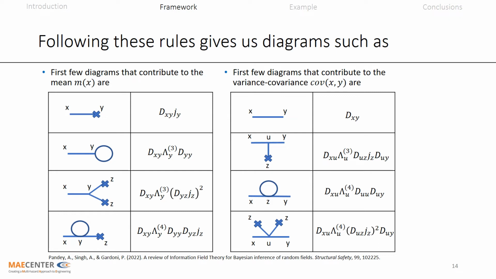And we notice, for instance, looking at the first figure, we have two ends or two nodes in this diagram. Each vertex or node corresponds to a coordinate, and this particular diagram can be translated into a mathematical expression as d, which is a function of x and y coordinates, and j, which is a function of y. So similarly, we can obtain the mathematical expression for each one of these diagrams.